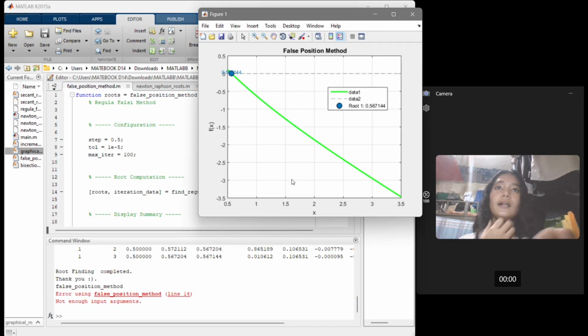Now, as you can see, here's the root with the given interval 0.5 and 3.5 using the false position method.